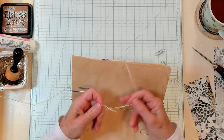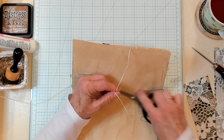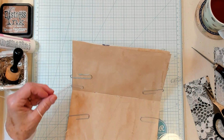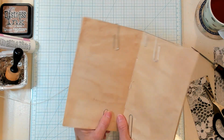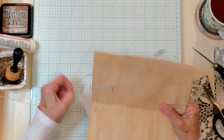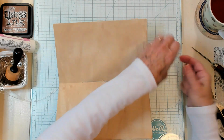Just like that. Now if you're working with embroidery thread, I suggest that you put a little dot of glue and leave your book open while it dries. But since I'm using the bookbinding thread, it is a little bit waxed, and so it holds a knot very well. So we're all together. Now let's open this up, just like this. Get it all back open, and I'm going to show you another thing that I did with my little booklet.